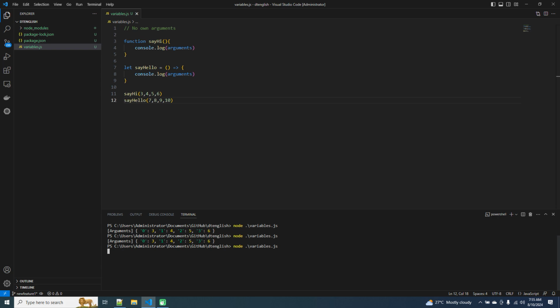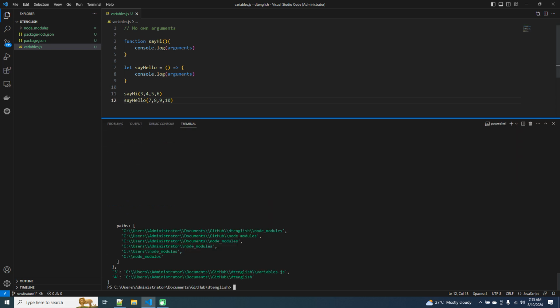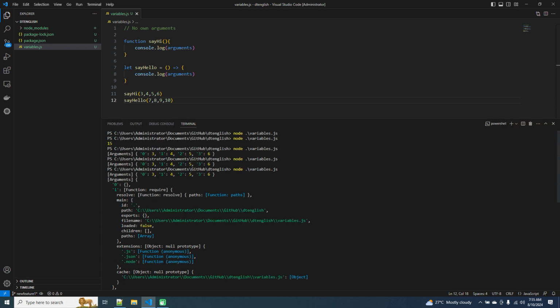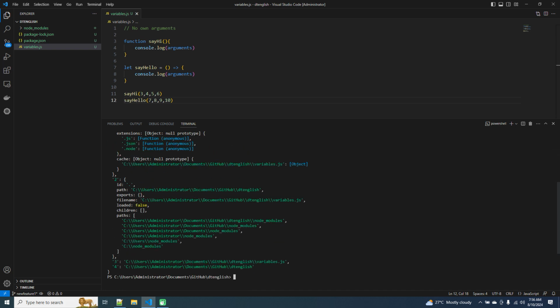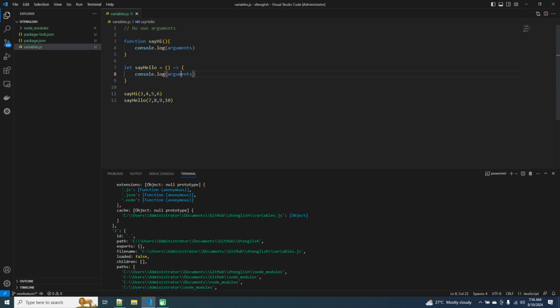We'll see the difference between both. See, first we have got this object for calling the normal function, and then we are getting an error or some other data. So this feature, which means an arrow function does not have its own arguments in case of empty parameters or no argument function, but a normal function will have arguments.